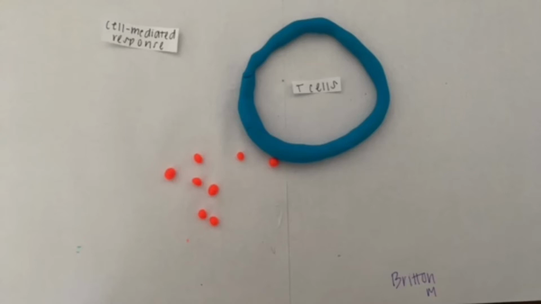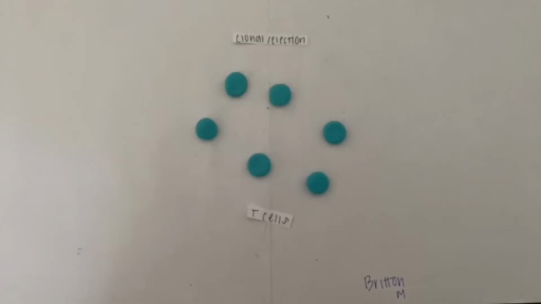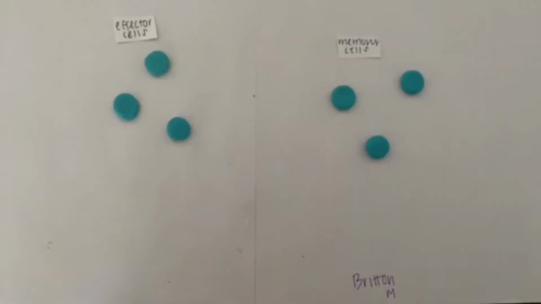The T cells will now undergo clonal selection, where the cells will divide and differentiate into effector cells and memory cells. Clonal selection occurs in both B and T cells through the binding of an antigen to a mature lymphocyte. With the T cells, the effector cells are short-lived cells that serve as the immediate response to an infection, including helper T cells and cytotoxic T cells.